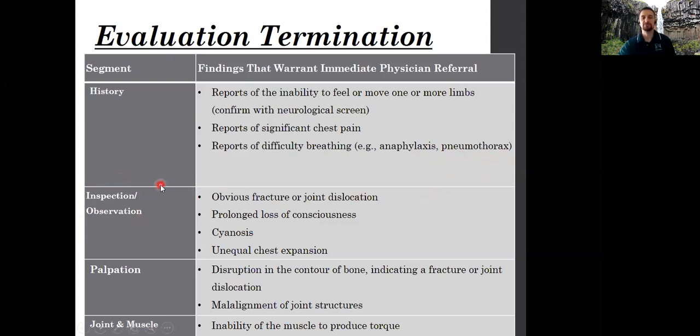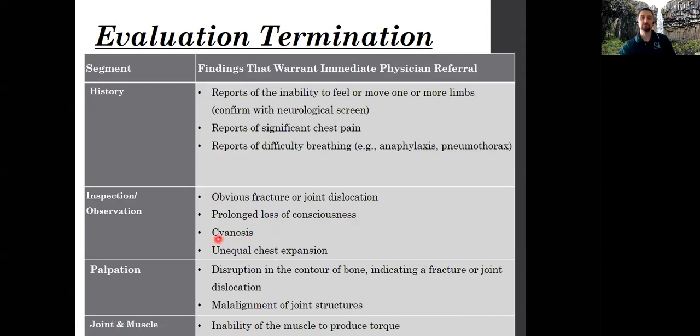During the inspection and observation, so any obvious fracture or dislocation, if they're knocked unconscious, the minor concern is concussion. People who are knocked unconscious and they only have concussion, traumatic brain injuries tend to fare very well compared to people who have loss of consciousness from epi and subdural hematomas, right? That's intracranial bleeding, or bleeding on the brain because it displaces the brain down onto the cranial nerves, and that's what makes people lose consciousness.